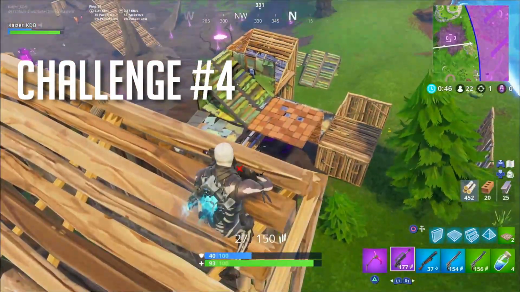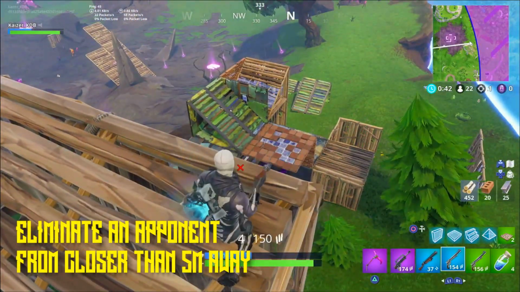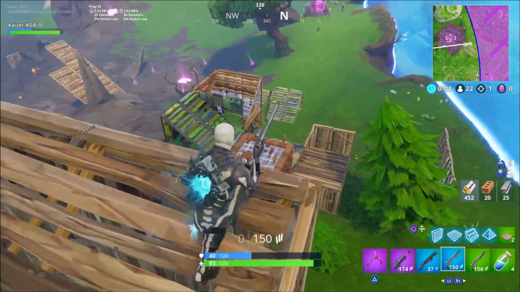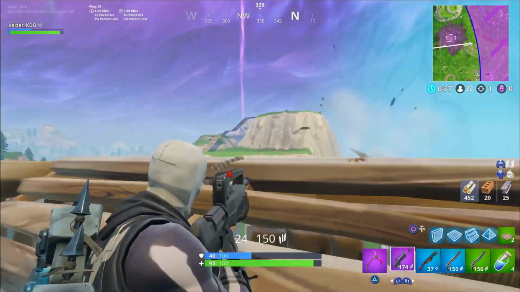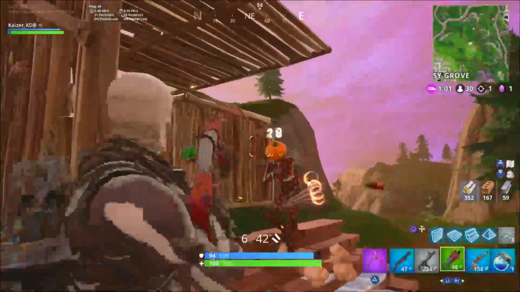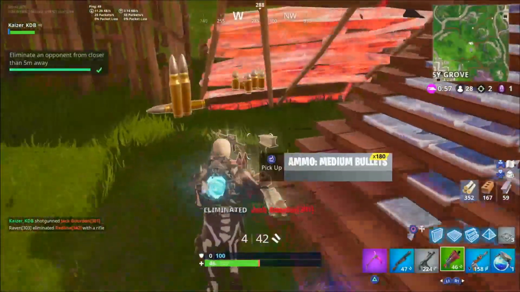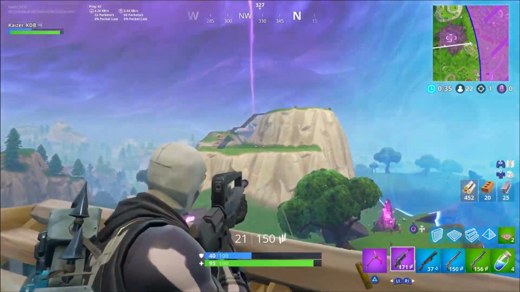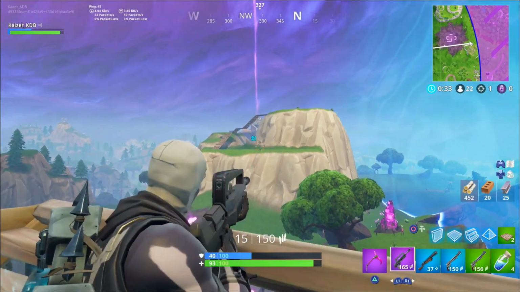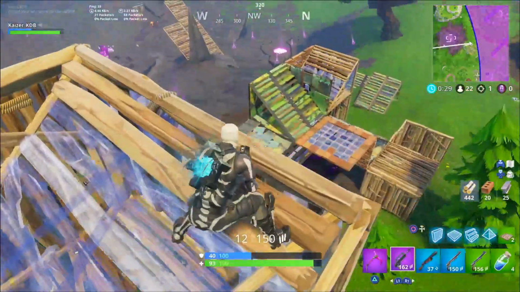Alright guys, moving on to challenge number 4. This one is going to be eliminate an opponent from closer than 5 meters away. And this one, you're going to have to eliminate 2 people. As you're seeing right now, it's honestly not that hard. You just have to get up close and personal. Now, I'd recommend using shotguns for this one, just because shotguns are normally the best weapon to use for close range. But there's not anything else really that I can recommend for this one.